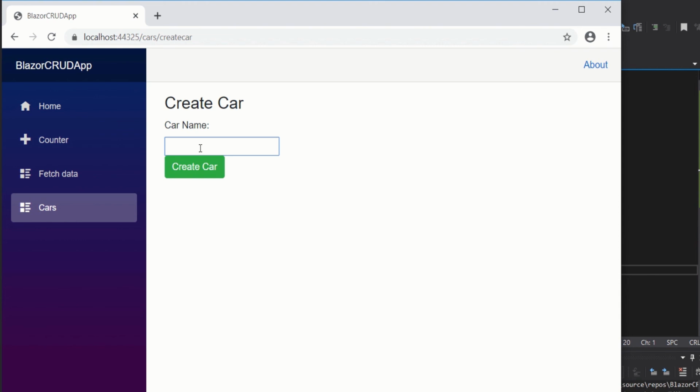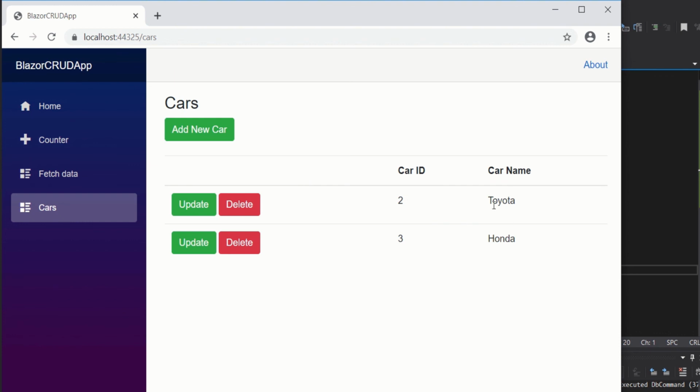Now, when we click on the create car without entering any name, our validation message should be displayed. Here it is, guys. Let's enter Honda. Click on create car. Here, the car Honda is added to the list, as you can see.